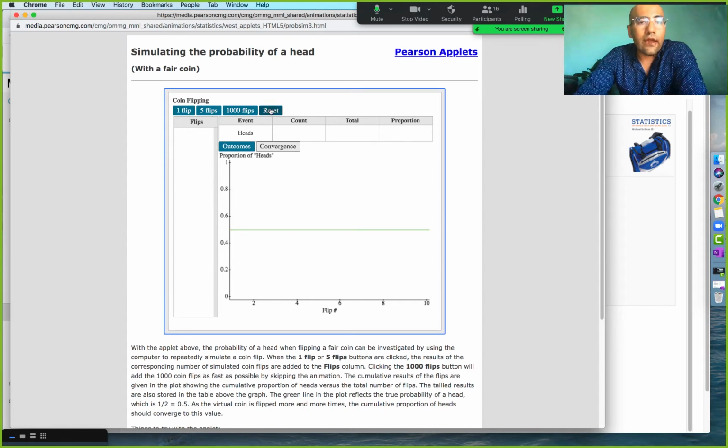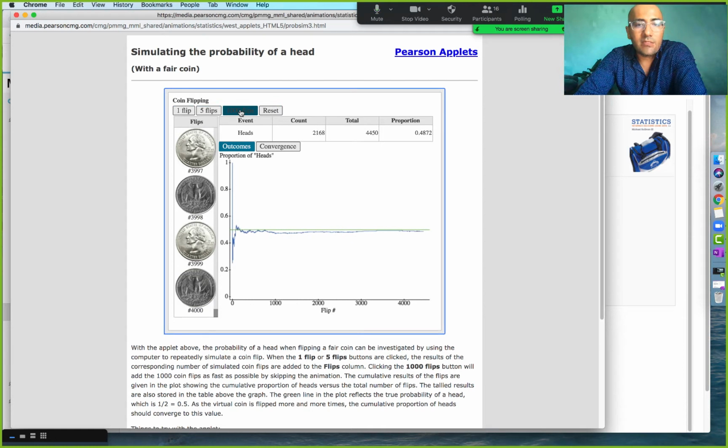On the other hand, let's reset it. And if you ask me, if I flip this 10,000 times, do you want to put $1,000 that pretty close to 5,000 of those times will be heads? Yeah, I'm pretty confident. And if you say, I'll bet you $1,000 that if I flip this 10,000 times, 8,000 of those will be heads, I will take that bet. That's not going to happen, right? There's long-term predictability. About half the coins will turn out to be heads in the long run, right? Let's say I flip this 10,000 times.